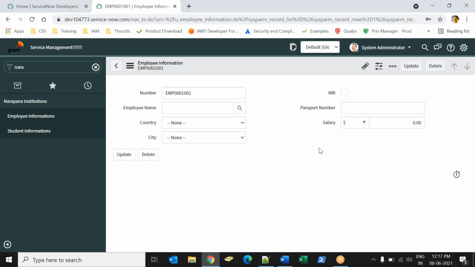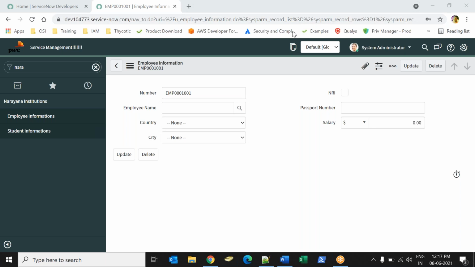Before I go into ACLs, I wanted to write India, USA, UK here for the country field. Instead of choice 1, choice 2, choice 3, I wanted to have India, USA, UK. What will I usually do?